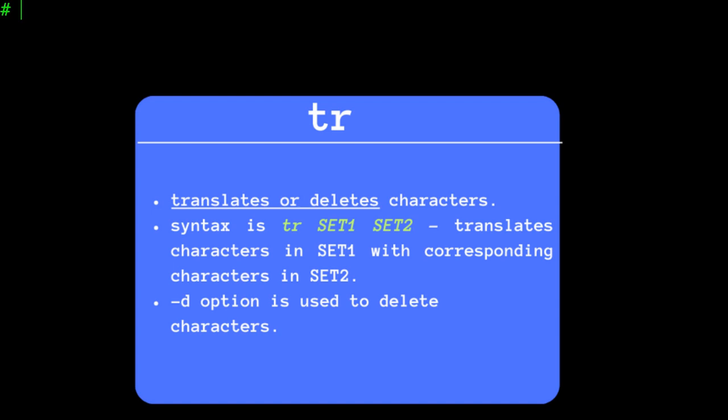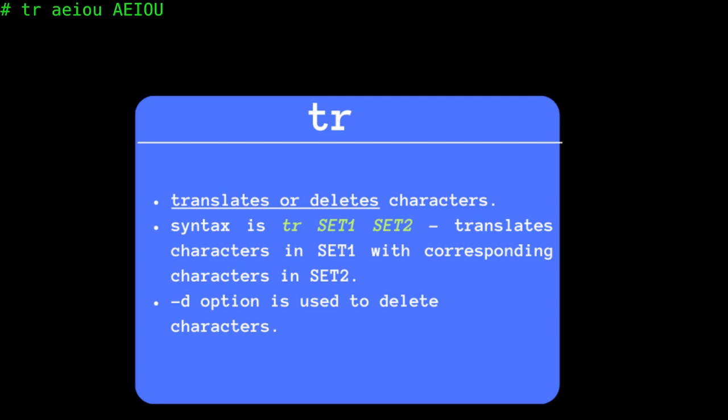Next we will be seeing the command tr, which stands for translate. It has got many options. For example, you can delete certain characters. So we will be seeing it with the help of an example. We can give tr, and by default what it does is it translates. So you need to give two sets of characters as arguments to tr, where the first character set is the source. So I'll be giving a, e, i, o, u vowels, and the second set is the destination. We can think of it as the destination, a, e, i, o, u in capital letters.